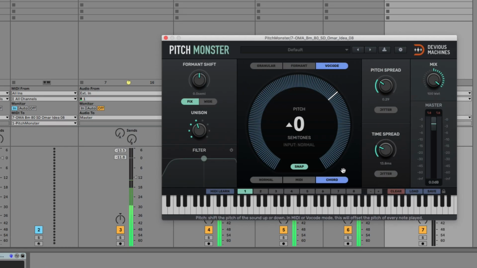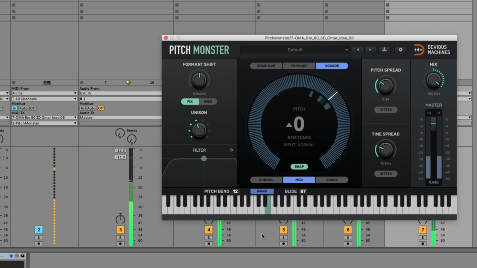Or to play my own melodies, I can have it in MIDI mode, and then use a MIDI track routed to the plugin to play in different phrases. And I can use the formant control at the same time to resize the vocalist once again, which is pretty cool in this mode.